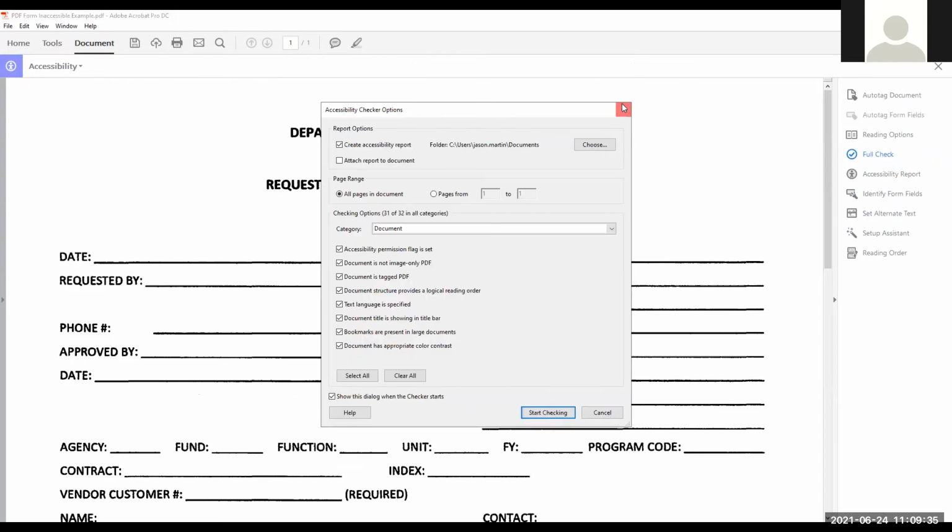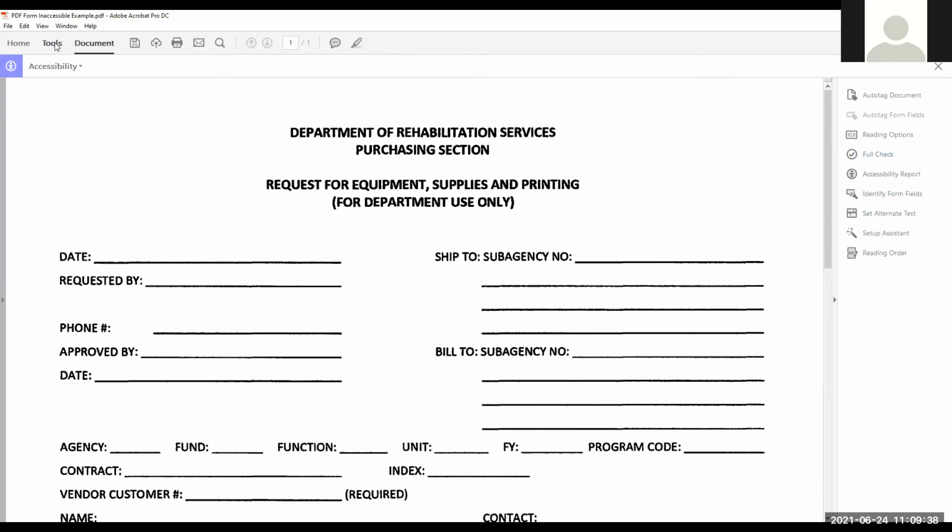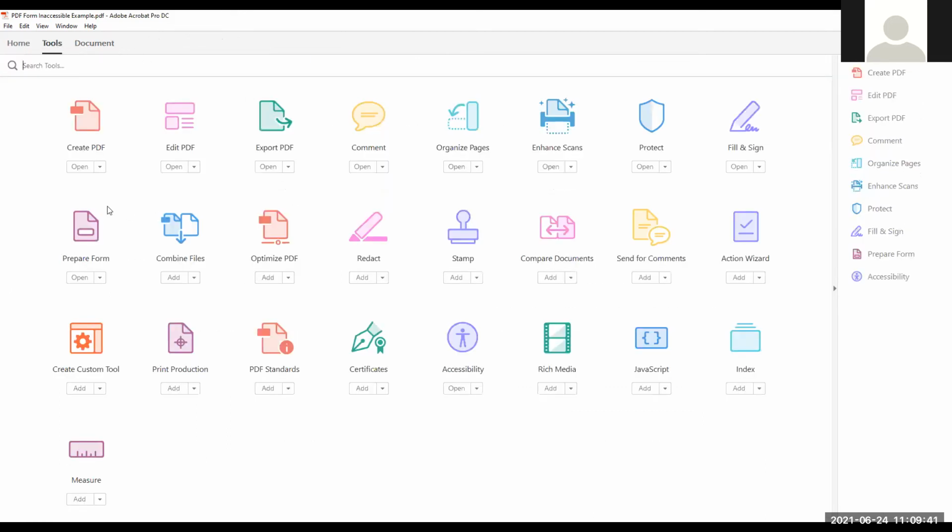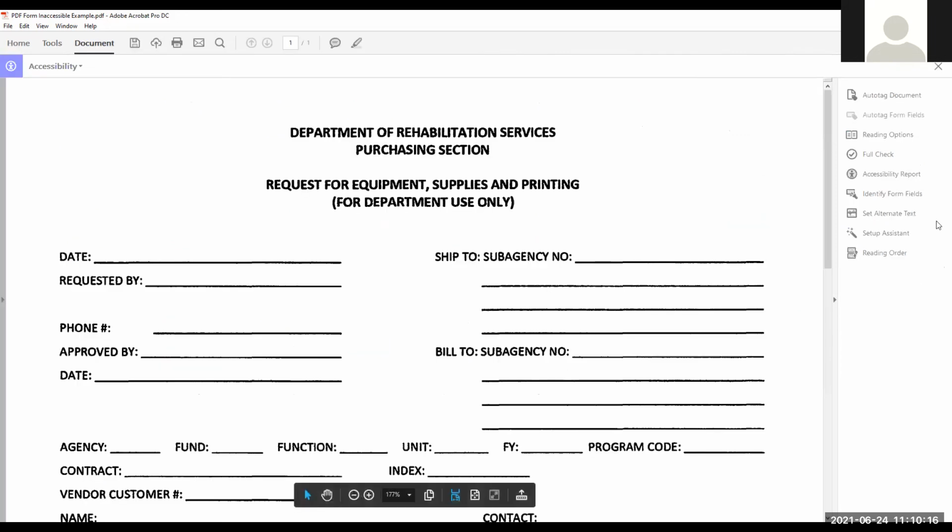So before I just do that very quickly, what I did was I go to Tools, and Adobe has all these awesome tools built into it, but by default, you might not have an accessibility checker built in. So you've got this button here at the bottom. For instance, I don't have the certificates button, and you would have this add option if you don't usually have it. So you can hit the add option, and then it will include accessibility on your toolbar off to the side. I really do like that function. I suggest, again, if you have it, go ahead and put that button on there by default. So I'm going to click the accessibility tools, and I'm going to do a full check.